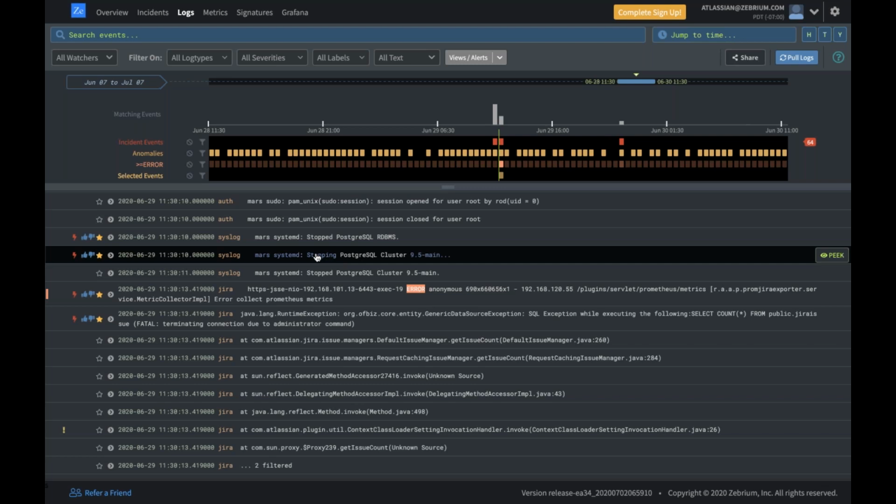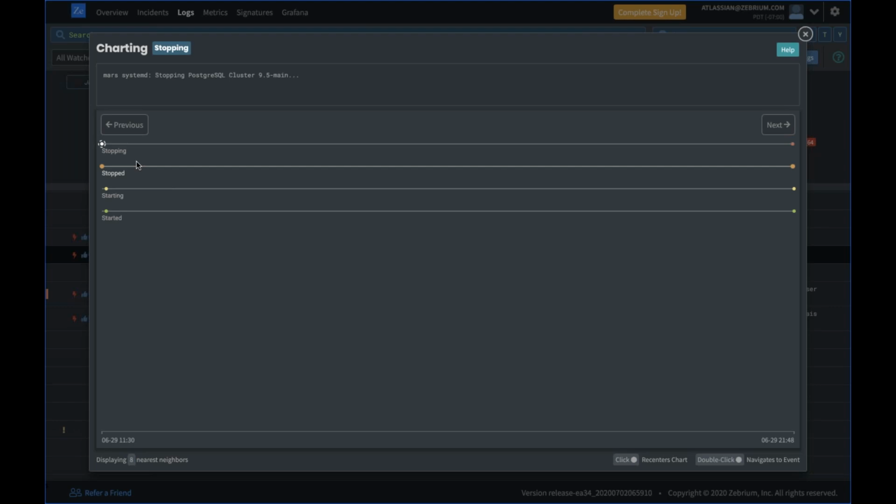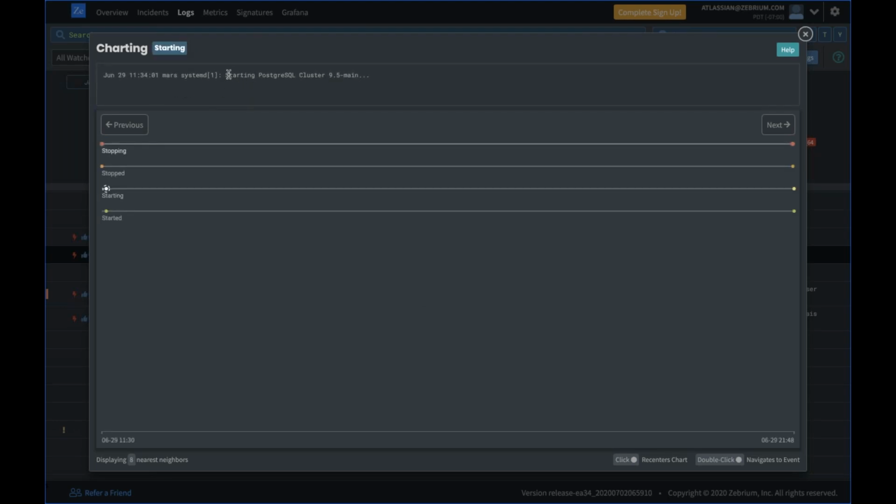So let me right-click on the word stopping and say display chart. What I see here now is we're charting the value of that variable. You can see over here is the stopping version of that event, and then the stopped, and a little bit later, about 2 minutes later, you can see the starting Postgres message.